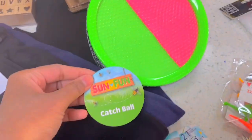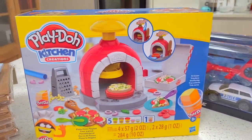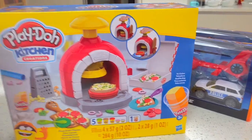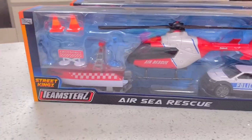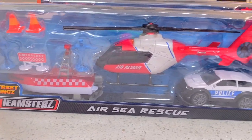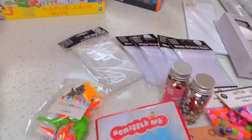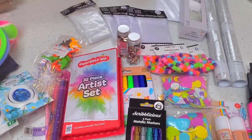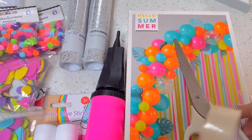I ended up buying what I believe is a catch ball thing — I remember playing with it when I was a child. My daughter told me she really wanted a Play-Doh machine, so this is what she got for her Eid. And I bought my nephew and my son the same toy, just so they don't fight over it on Eid. Those were only a few pounds.